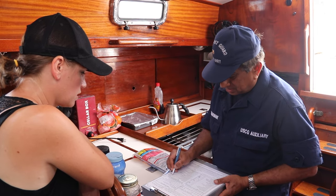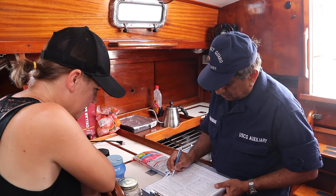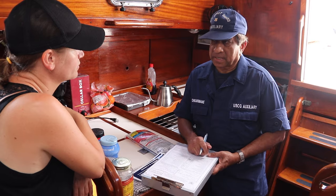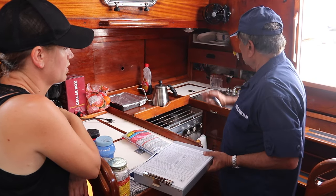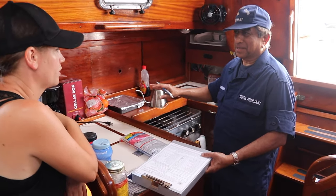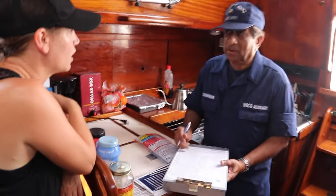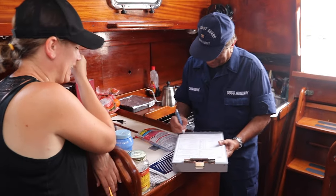For dewatering devices, just a bucket is enough. So basically what I'll do is you can get the head fixed and get another fire extinguisher — preferably mounted near the galley so you can just grab it, and one probably next to the operator of the boat. Once you get those things, give me a call. I'll come before you go to the Bahamas and we'll pass the boat and I'll give you a sticker.